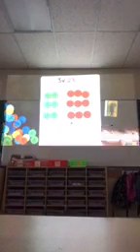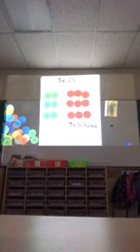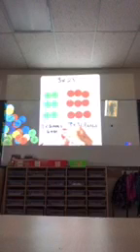Yes, we have 3 groups of 3 ones, which gives us 9 ones. So go ahead and record that total under your ones place. And then we can move on to the tens place. Here in the tens place, we have 3 groups of 2 tens. How many tens is that? Right, that is 6 tens. So 3 groups of 2 tens equals 6 tens.